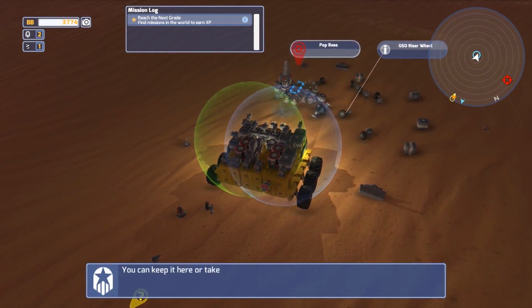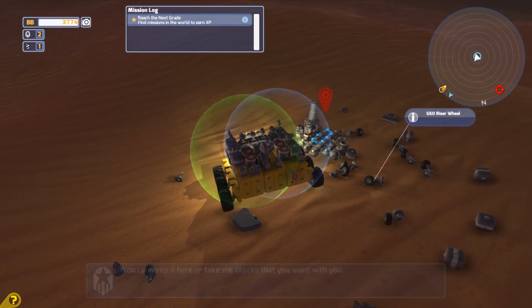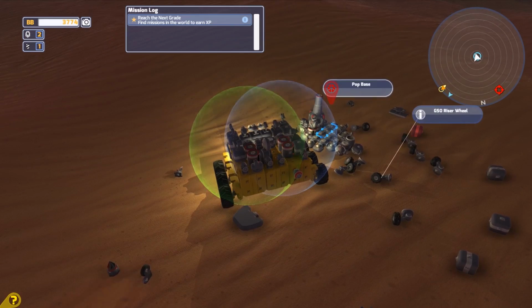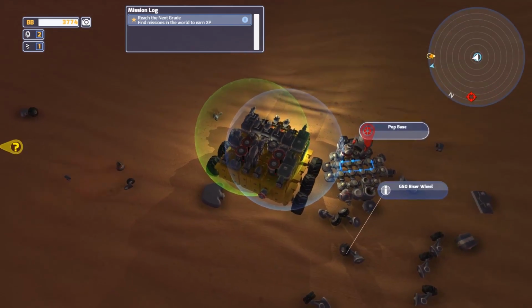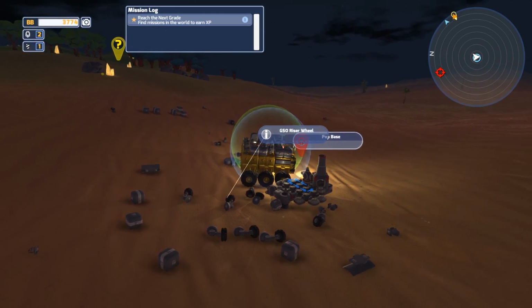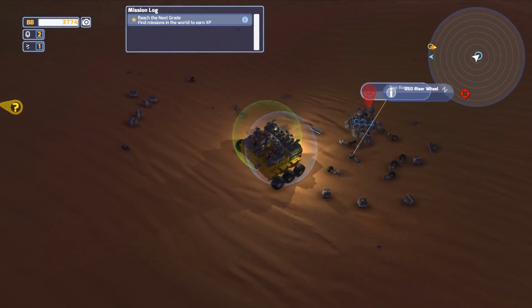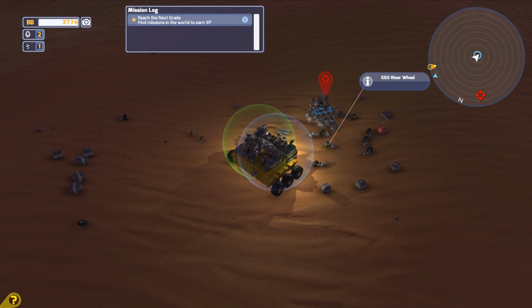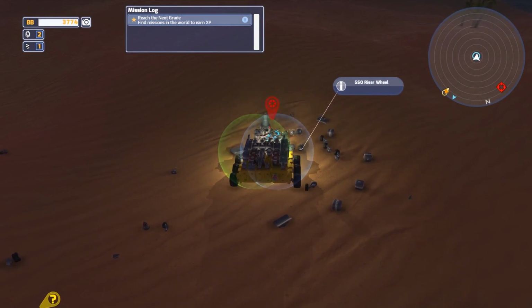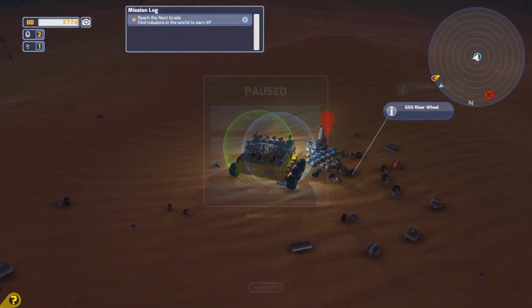All base guardians are down. You can keep it here, or take the blocks with you if you want. So this base, I can take it, or I can destroy it. Actually, it looks like there's some sort of refinery. Question is, what do I want to do with this? I guess I could take the blocks. Let's go ahead and figure out what I need to do here with this base.